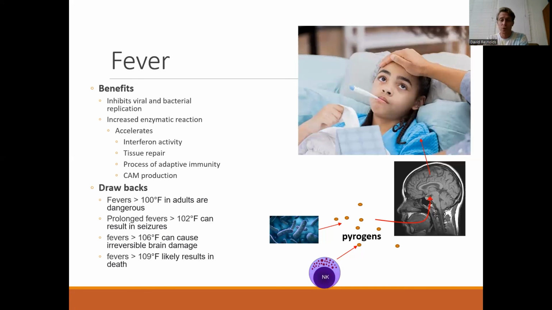Now, if fevers get too high, if they get to 106, and it doesn't even need to be at 106 that long, you're going to start having brain damage. The tissue in your brain is very sensitive to heat changes. And if you reach 106 degrees Fahrenheit, that is when that tissue starts to degrade or the cells in your brain start to die, and those cells won't grow back. So you have permanent brain damage when you're hitting these high temperatures. And again, hopefully by this time you've already found medical help so they can help reduce your fever and make sure it doesn't get to that temperature. And then if fevers get really high, usually around 109 degrees Fahrenheit, we consider fatal. That is when your brain is going to have irreversible brain damage to the extent where it can't sustain your body anymore. And a lot of your organ systems are going to shut down at that temperature as well.